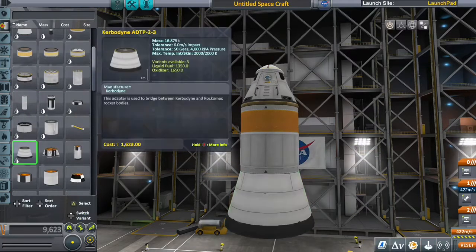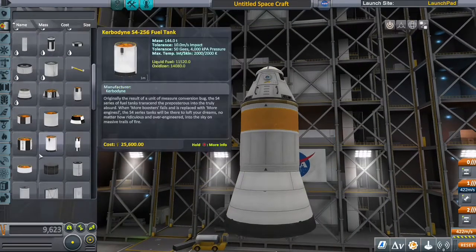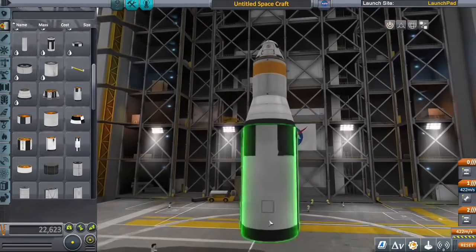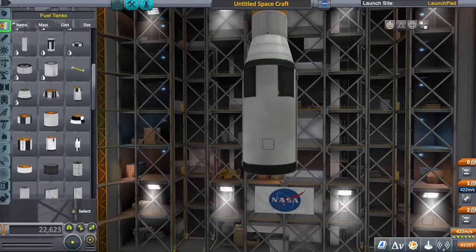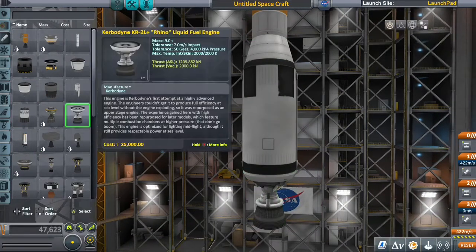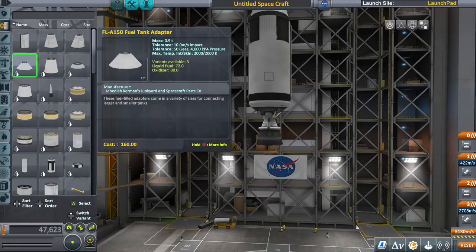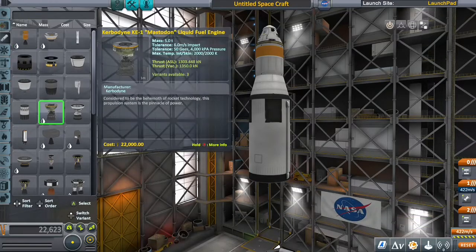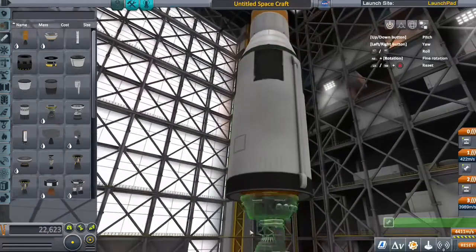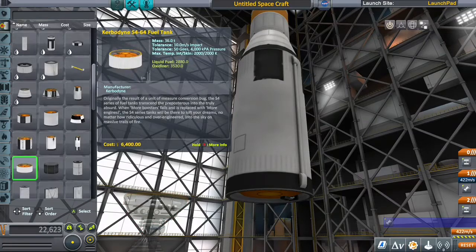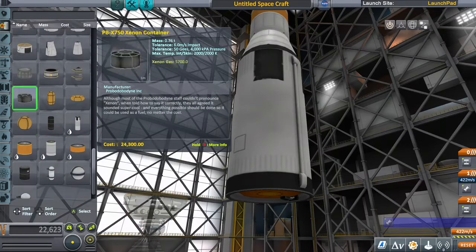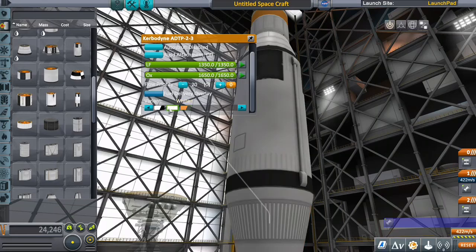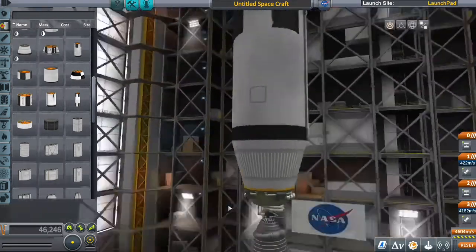Well, now that I'm finally done contemplating which engine and sized fuel tank to use, let's actually get on with the rocket itself. I apologize that took so long. But now it's just a high Delta V rocket with pretty far range. As you can see, the Rhino engine is fairly efficient, but I prefer the Saturn V style engine just because I should probably learn the name of all these parts. I have no clue what they're really called most of the time, other than the command pods and that sort of thing. I just call it the Saturn V engine. It's basically what it is.